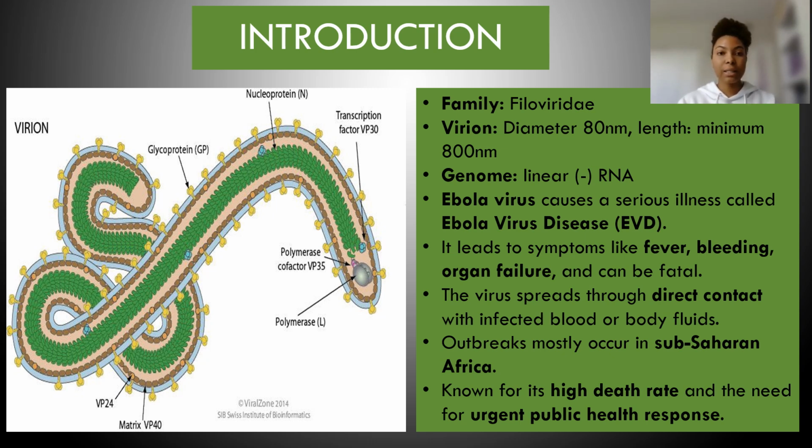Ebola virus causes a serious illness called Ebola virus disease. It often leads to symptoms like fever, bleeding, organ failure, and can eventually lead to death. The virus spreads through direct contact with infected blood or bodily fluids. Outbreaks have mostly occurred in sub-Saharan Africa. It is known for its high death rate and the need for urgent public health response.